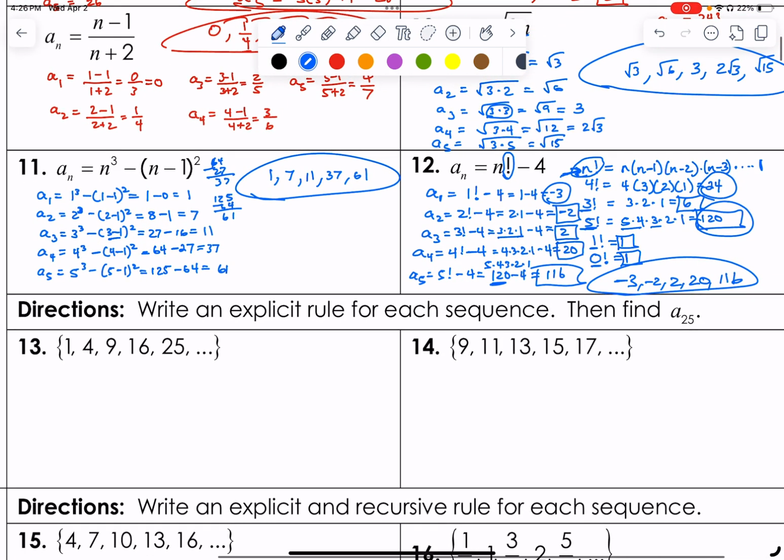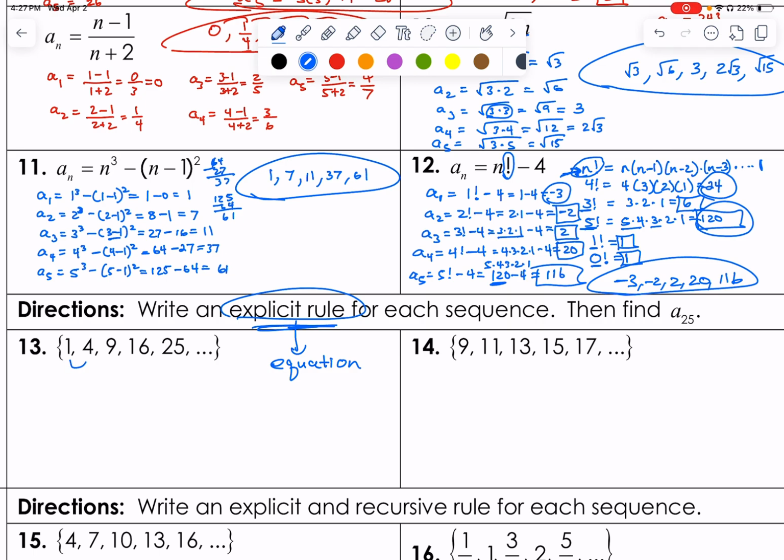All right, so can we write an explicit rule? Well, writing an explicit rule is just, can you write an equation? An explicit rule is just an algebra equation, just like you've done before. Most of the ones we do are linear. And if they're linear, it's just repeated addition. And we use multiplication for repeated addition. So look and see if there's a pattern.